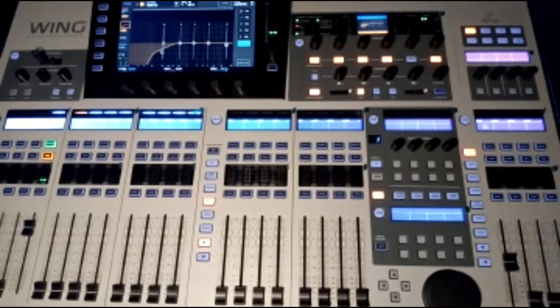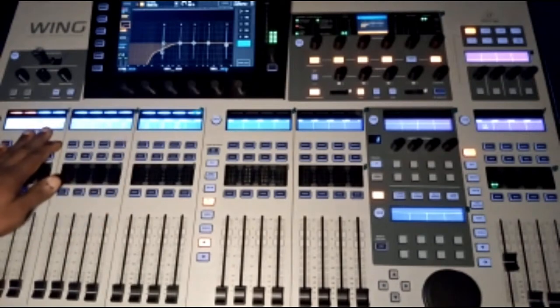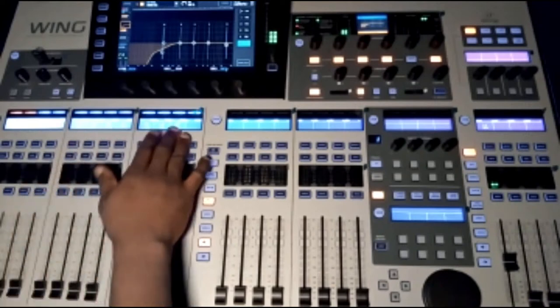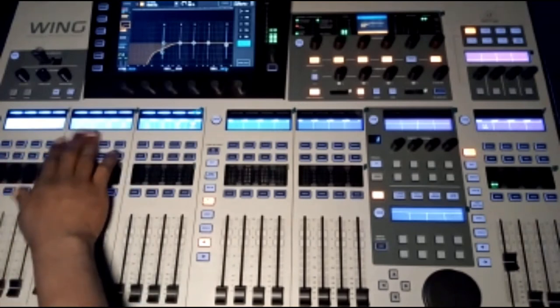We have the channels here that I've labeled, from channel 1 to channel 32. We have the kick, snare top, snare bottom. I'm using two snare mics, the top and the bottom, but the kick will be a single mic. Then we have a click track, hi-hats, high, mid, low toms, overheads left and right, bass, the keys left and right, the guitar left and right. I'm using a stereo guitar.